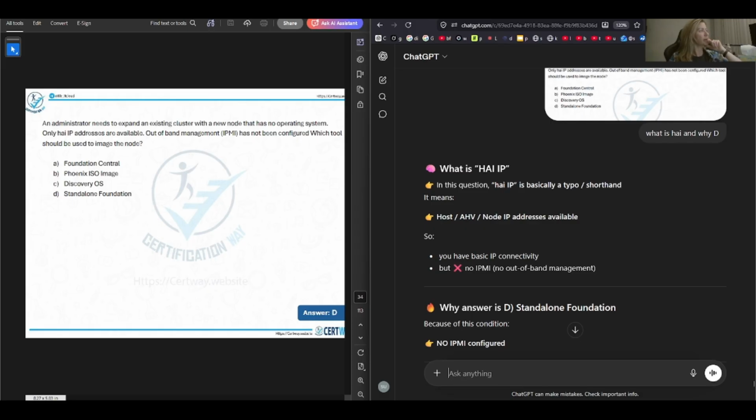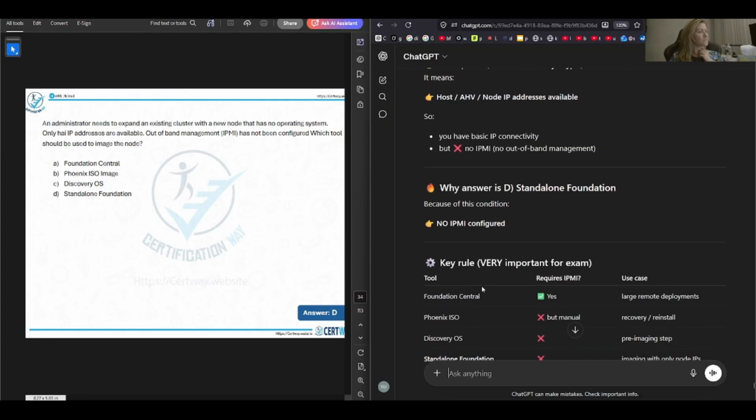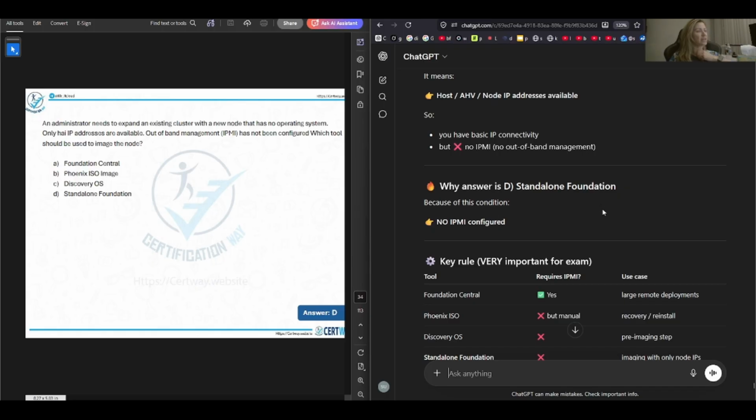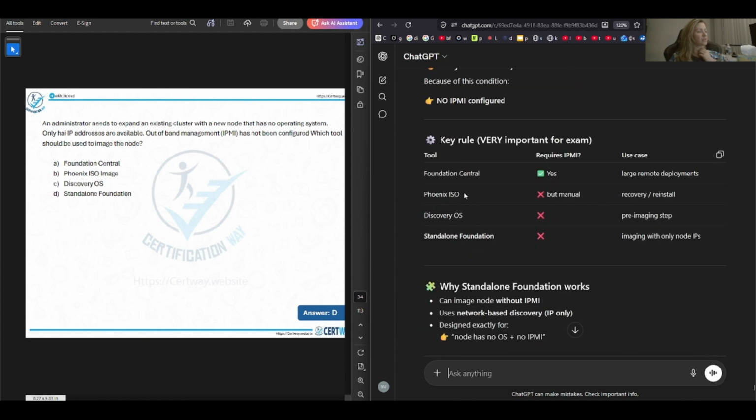Host Acropolis hypervisor IP. Standalone foundation, because of this condition, no IPMI configured. Standalone foundation imaging with only the node's IPs.